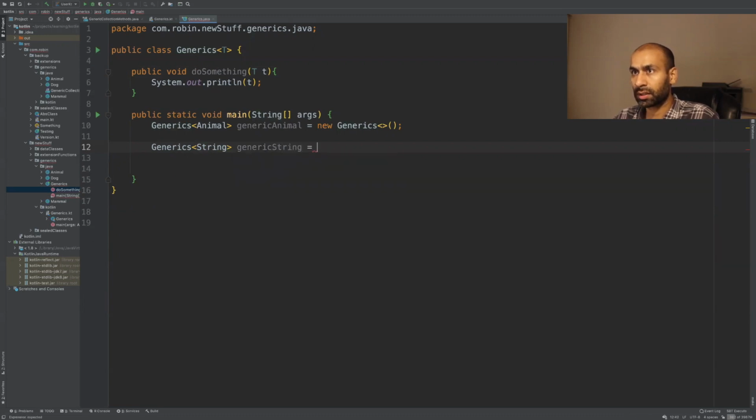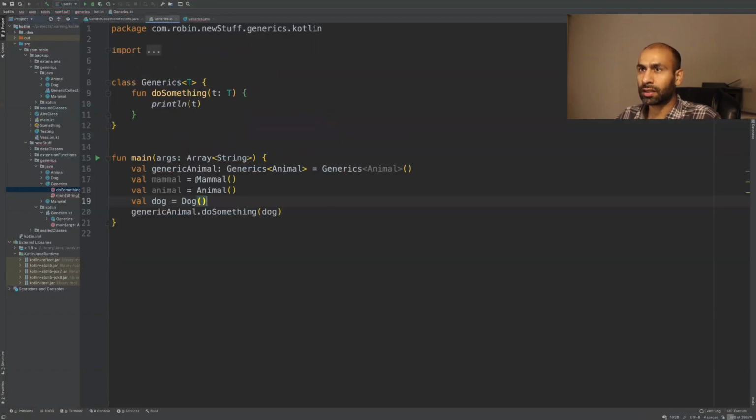If we see this, we will not be able to assign a generic animal to a generic string. The reason for this is there's nothing common between an animal and a string. They both extend from object, but apart from that, there is nothing common. Exactly in the same way, Kotlin would also complain.